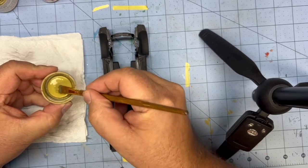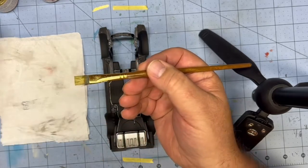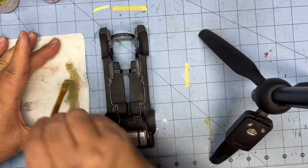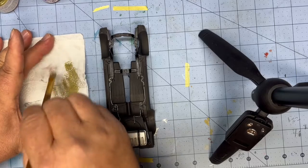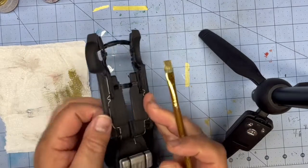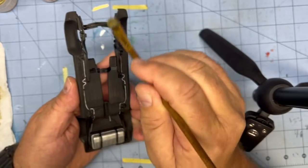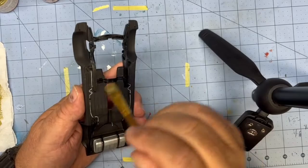I dry brushed on another video and half of it you couldn't even see. So — I loaded that brush up pretty good, and now I am going to take all of it back off. Now let's take the car. Let's move this so my knuckles don't get in there. I'm going to go just the direction that the car travels.